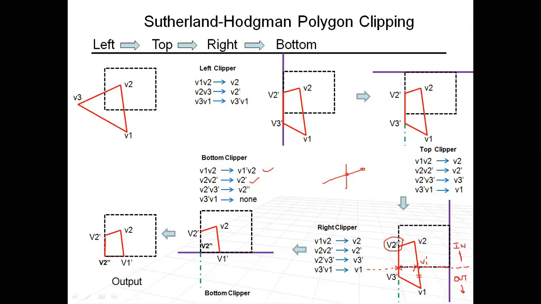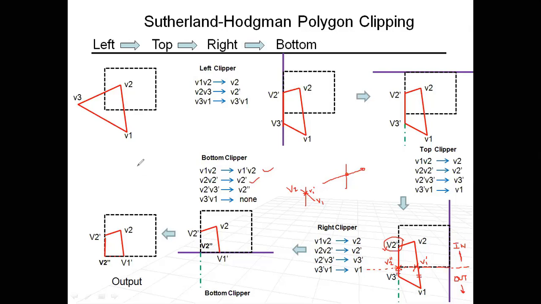So when we are moving from in to out, when we are moving from V1 to V2, what is saved? Only the intersection point is saved. Okay, so inside to outside, so it will be saved as V1 dash. So what is V2? This is the inside vertex. So this will be treated as an intersection. What is that? It is V2 double dash. So this vertex is saved. Okay, and this part will be removed. Now you are left with V3 dash and V1.